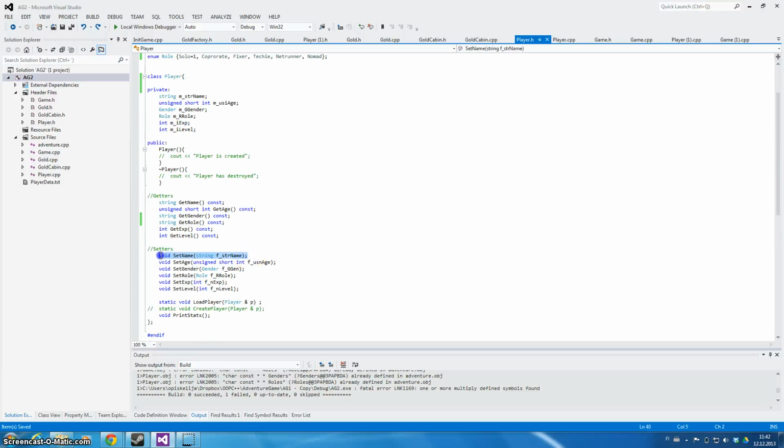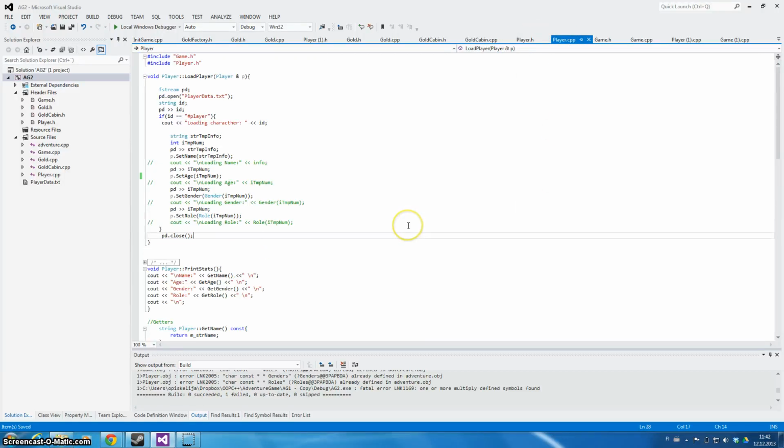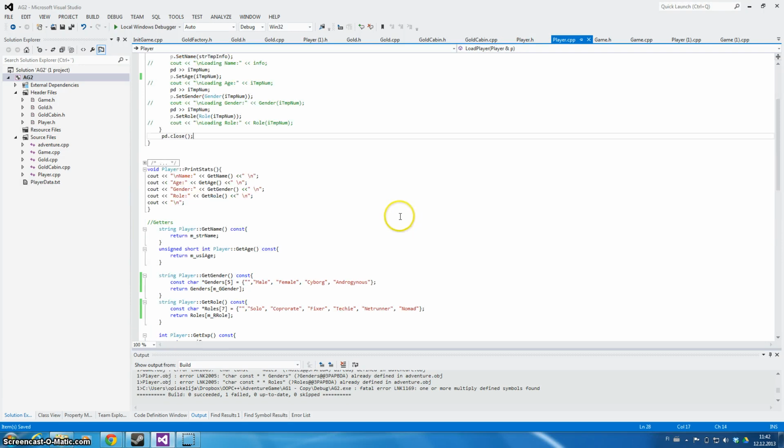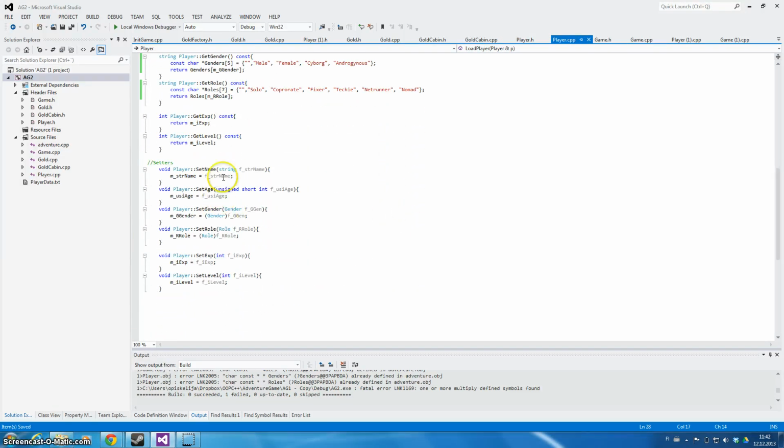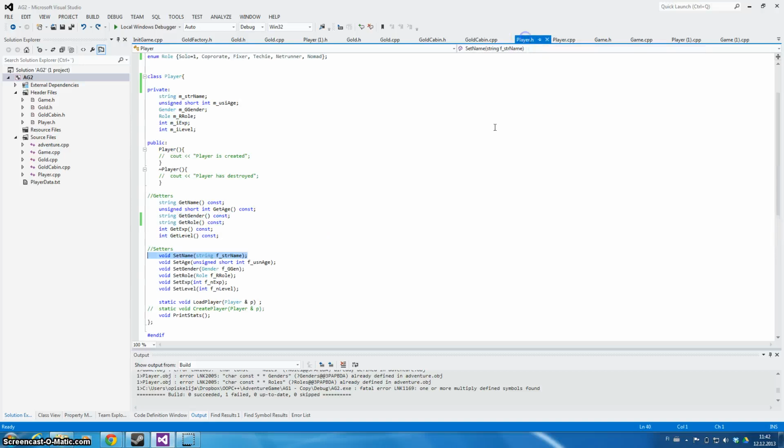For example name, I use this setter where I put the string. This is just a decoration for that, and in player.cpp I use the setters over here. I have that function, and by using this.